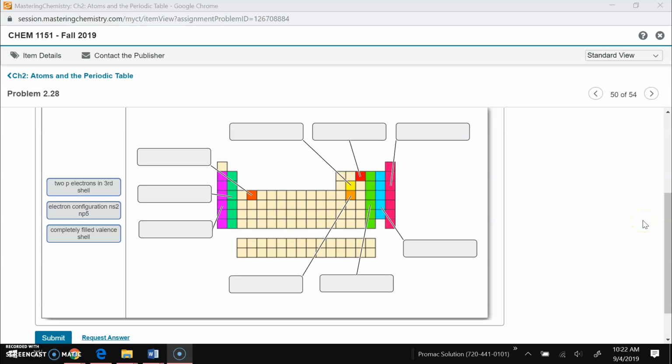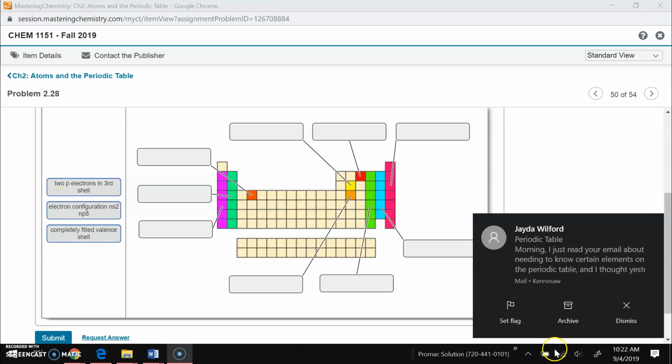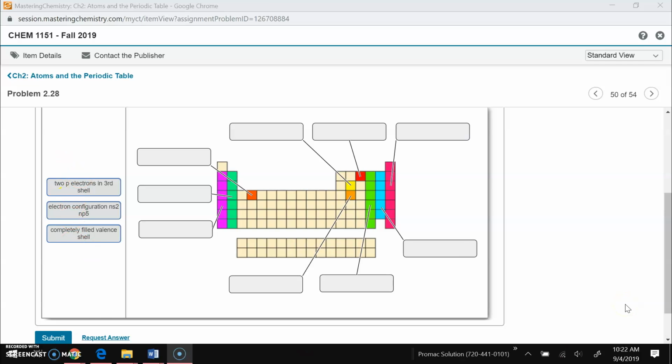All right, chemistry students, this is problem number 50 on the chapter 2 homework. I think some of you are getting confused because maybe you're thinking too hard. Plus, the feedback that it gives you, where it might say you sorted 2 out of 9 items incorrectly, is a little deceiving. So what you have are 3 choices that you have to match into 9 possible options.